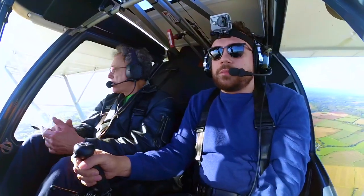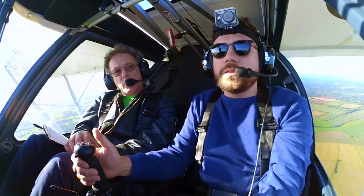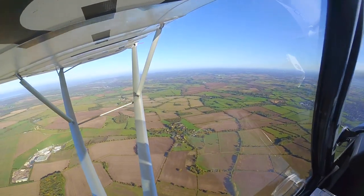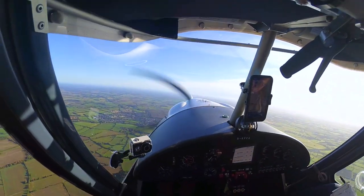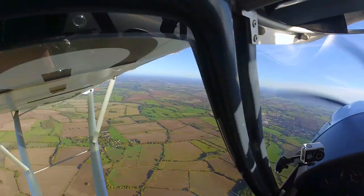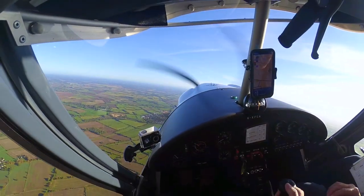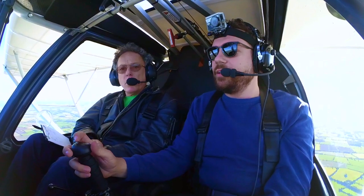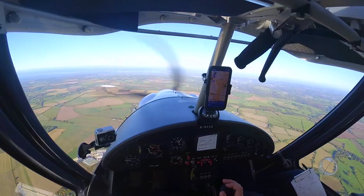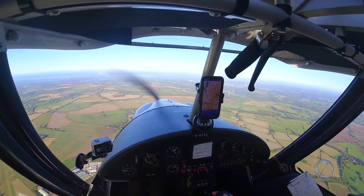Back to best climb rate 60, and we'll get some height. And let's do a climbing turn to the left, if you would. Good lookout, good lookout under the wing. Okay, need a little bit more left rudder in this turn. Yeah, there we go. Quite right, with the finger, forefinger and thumb. Too much.